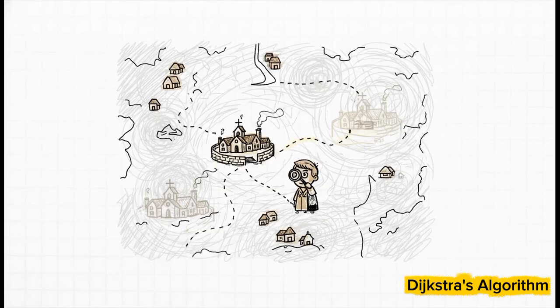Right, probably the easiest way to get your head around this is to think of it like exploring a map. Imagine you're standing in your hometown with a blank map. Your goal is to find the shortest possible route to every other town. The simple rule you're going to follow is this: always expand your map by traveling to the nearest town you haven't fully explored yet. That's the core idea.